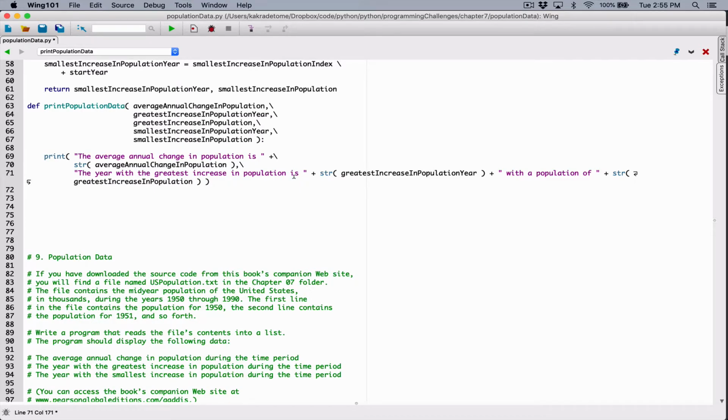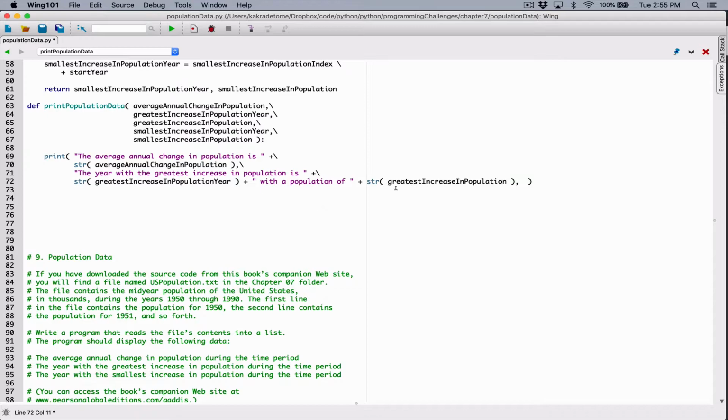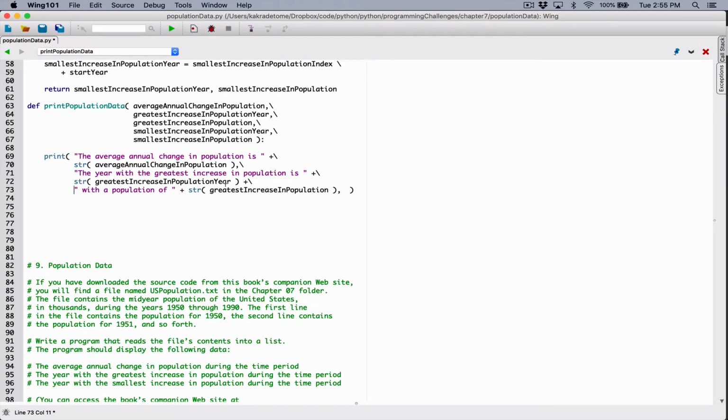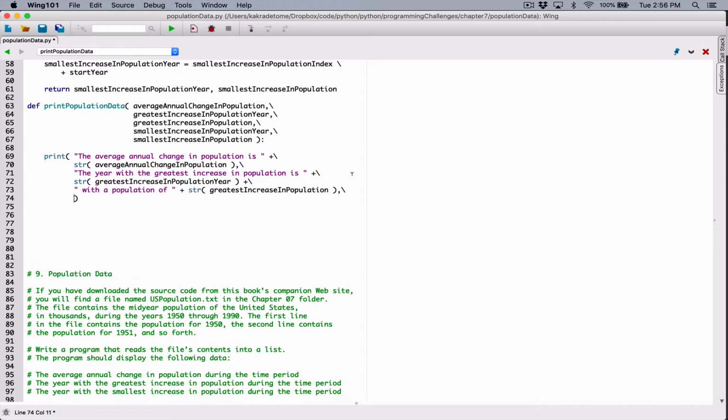All right, I'm done with this argument, and I'm going to type in a comma, okay, so that we provide the next argument. But I want to break this line into two, so somewhere around here I'm going to type in the backslash, hit enter. Still exceeding the line, so somewhere around here type in the backslash, hit enter. All right, so I have a comma, and then now I'm going to type in the next argument. I know I'm going to exceed this line, so I'm going to break it somewhere around here. Type in the backslash, hit enter.